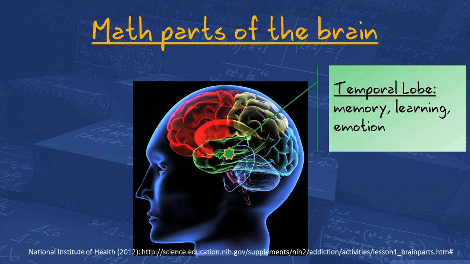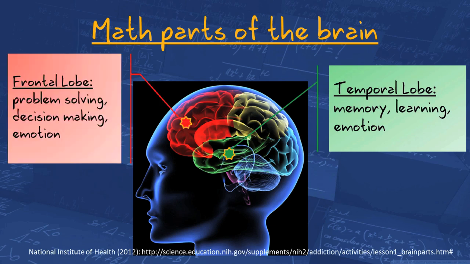However, do you see the big red part right there behind your forehead? That's called the frontal lobe. Now, it's responsible for consciousness and controlled behavior, but it also is responsible for problem solving, decision making. It regulates these sort of things, and this is where you use algebra.